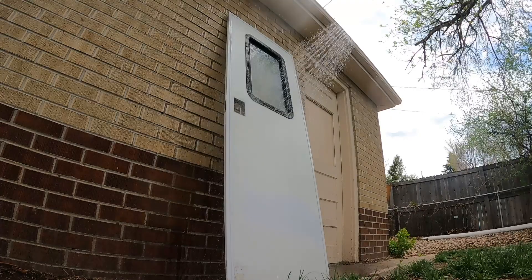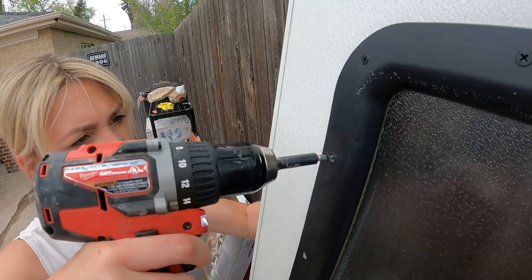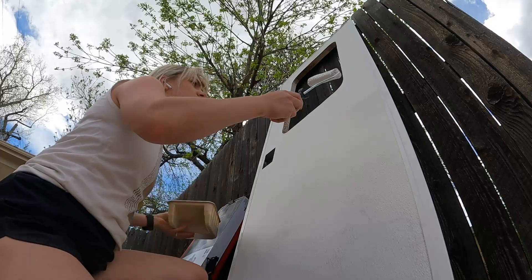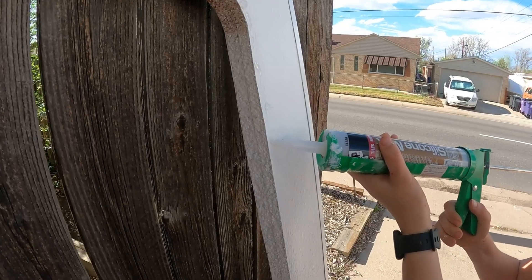Finally, I painted the door. I went through all the same cleaning steps, removed the little plastic window, and realized it's definitely been leaking because the styrofoam was really gross. I let that dry out, painted the door white using a roller, and then resealed the window before putting it back on.